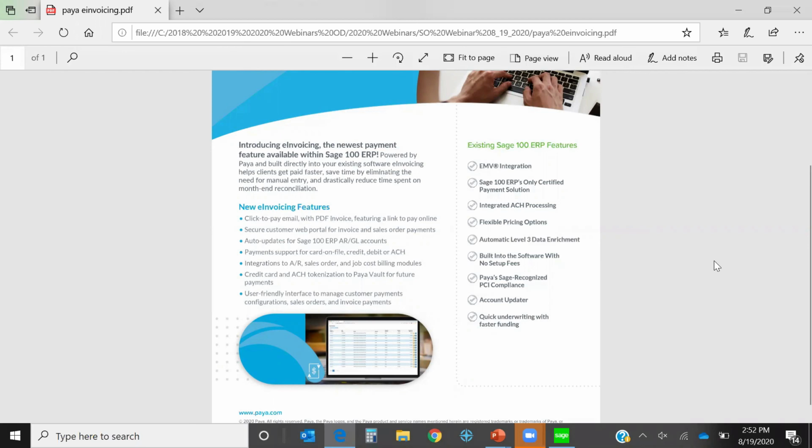So it's just a very time-saving customer portal where your customers, instead of calling you to ask if they have any open invoices or want to pay, can log on to the portal and see their own open invoices and initiate payment themselves. This is all integrated to Sage 100, so payments made through the portal are then synchronized to accounts receivable in your Sage 100 system. That is kind of the gist of e-invoicing by Paya, available in version 2020 of Sage 100.